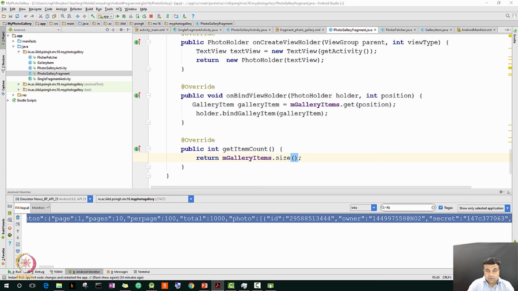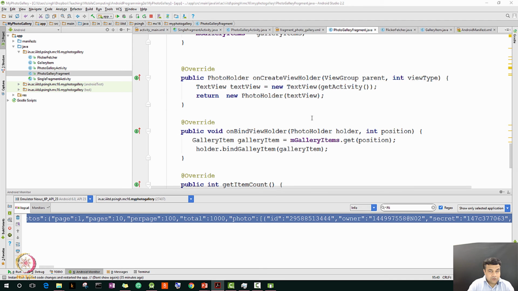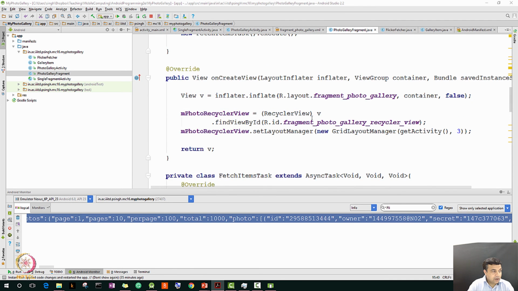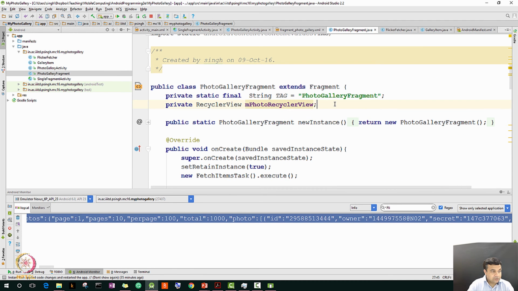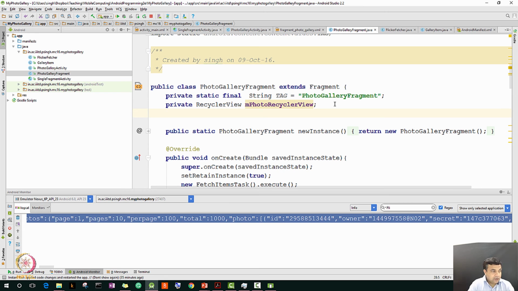And now all we have to do is add the code to set up and attach an adapter when appropriate. So let's go back to the beginning of this code and start adding some more code so that we can make use of this adapter.